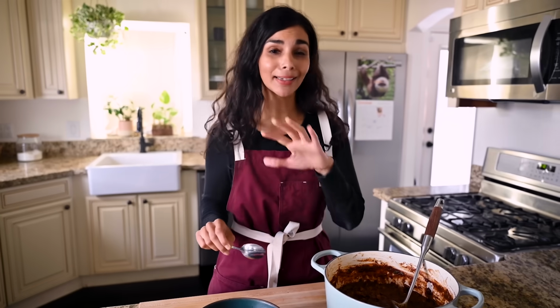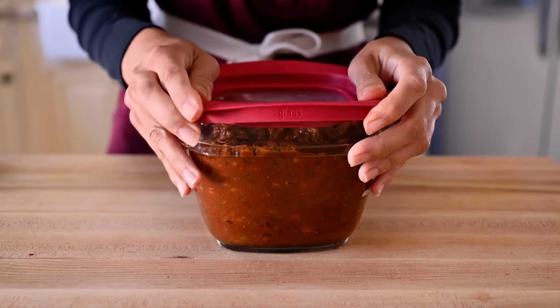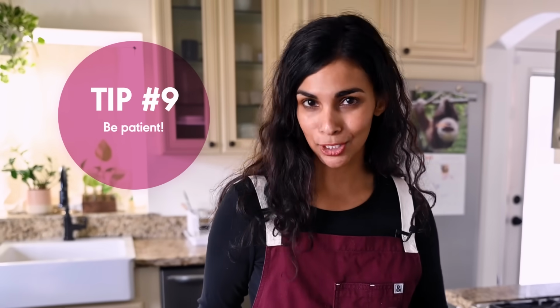That is really good, but honestly, it's gonna taste even better tomorrow if you can wait, because when chili rests, all the chili powder and the spices, they all have a chance to mellow out and meld with all the other flavors, so you end up with a chili that has more harmonious and also deeper flavors.